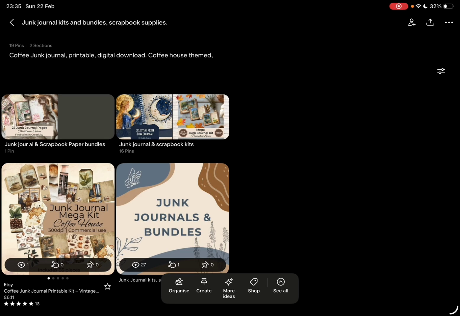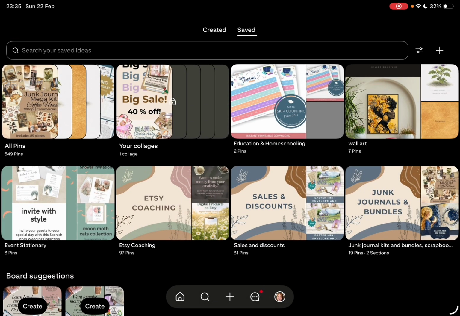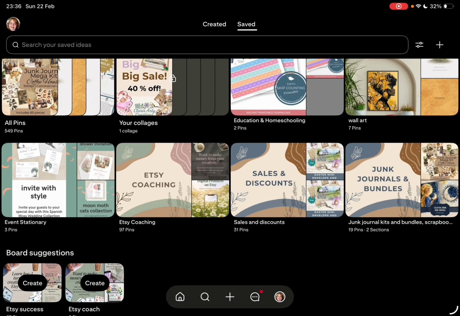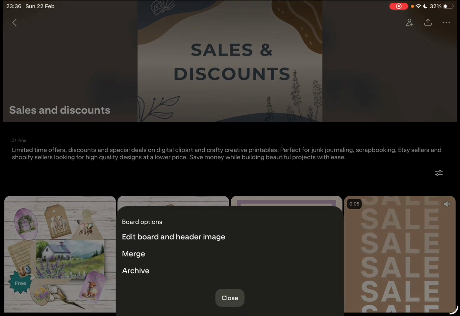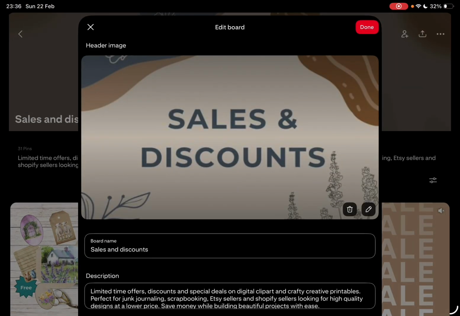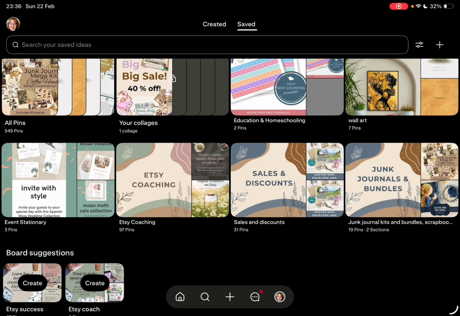So I literally, on the day that I set up my Pinterest, I went in and made all of the board covers, all similar in design, all using my branding. And then I set them off as a pin. And then went into each individual board and then just edited it and added the board cover. Okay, now if you want that in more detail, then by all means I can have a go at doing that. But your best person to ask, of course, is Tim, and he does do some really good videos.